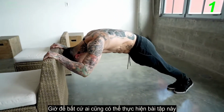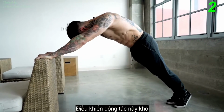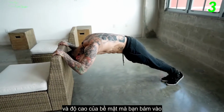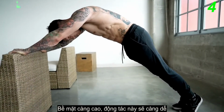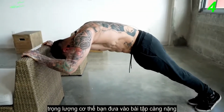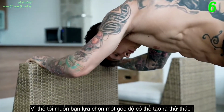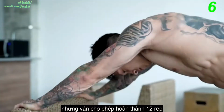Now, just about any beginner can start this exercise. What makes this move difficult is the angle in which you do it and the height of the surface that you're doing it on. The higher the surface, the easier it's gonna be. The lower the surface, the more body weight you're applying onto this exercise. So I want you to choose an angle that challenges you but allows you to complete 12 perfect reps.